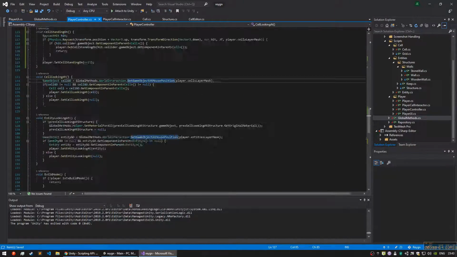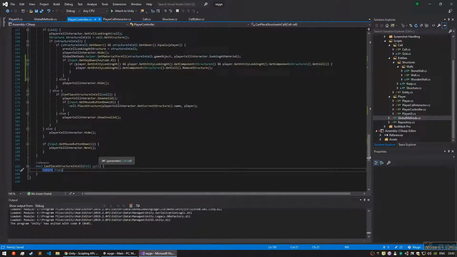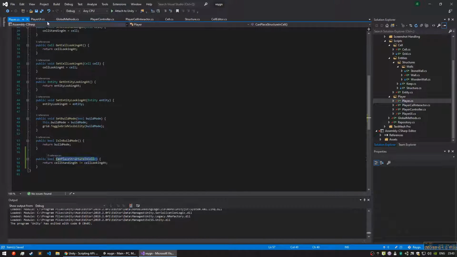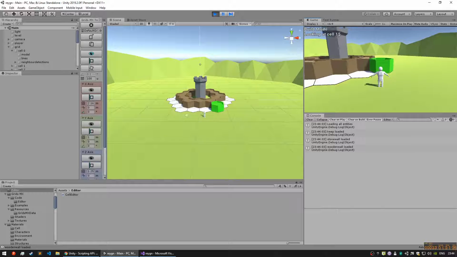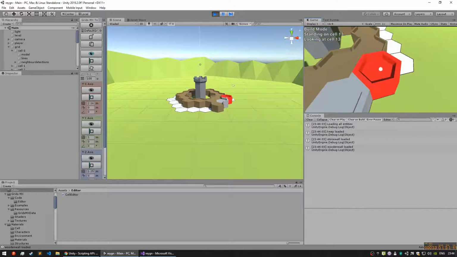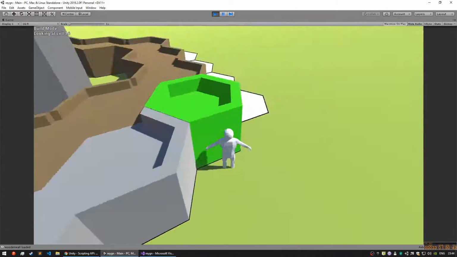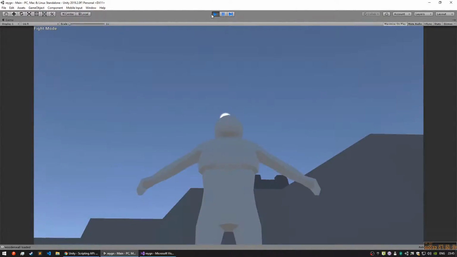Continuing with some build mode improvements, I refactored the build mode logic to be clearer and more intuitive to follow, which included some methods to find the cell the player is currently standing on. What this does is allow me to check whether a structure can be placed in a particular cell and give the player feedback accordingly by highlighting a placement in red if it's not possible.